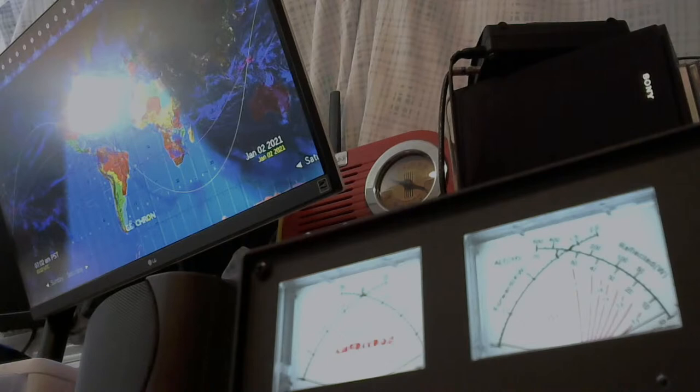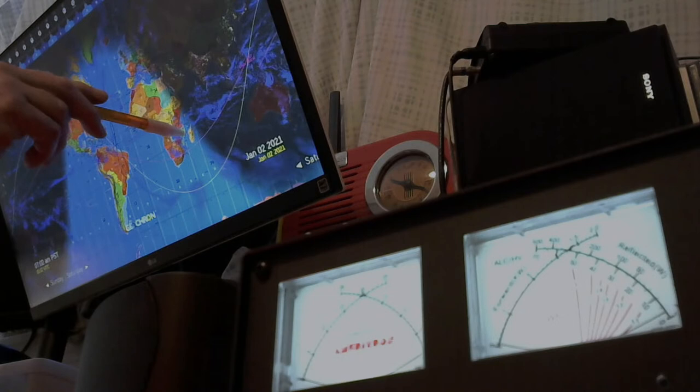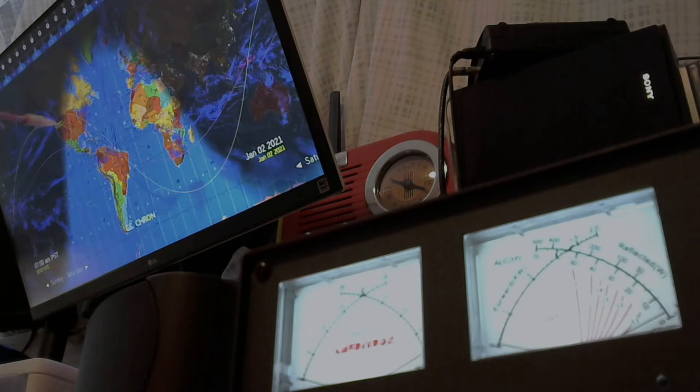All right? Grayline works in a very interesting way. Grayline doesn't just work east to west. In the wintertime, there's a 23-degree angle that goes southeast. In the summer, it's the other way around, 23 degrees northeast. So when the sun first starts to come up, you'll start hearing signals come in out of the southeast from my location and from yours as well. Signals will start to come in stronger from the southeast first, and as the sun approaches, it will slowly start to creep up. That's how Grayline works.